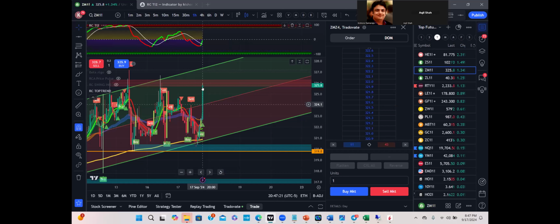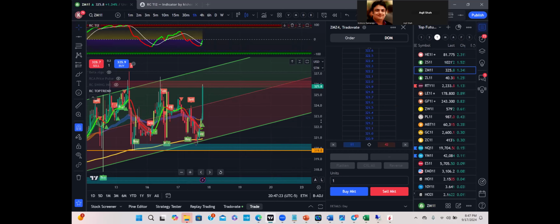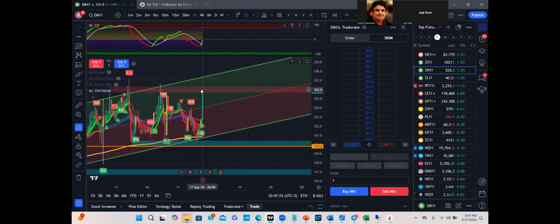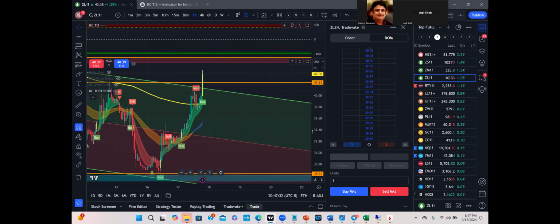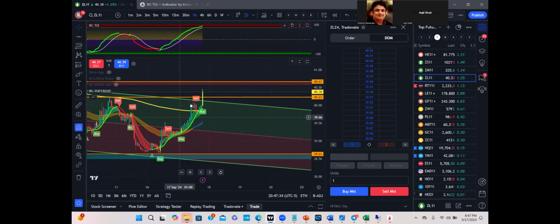Immediately after the buy, if we can enable it. Now it is close to a resistance. ZM is close to a resistance. ZL also, it will move a little bit up and then it will drop.